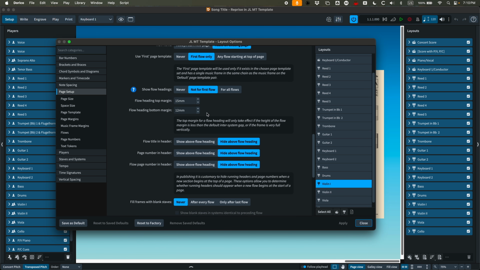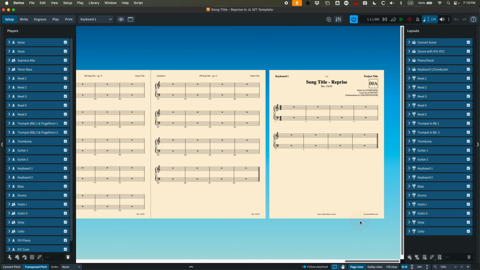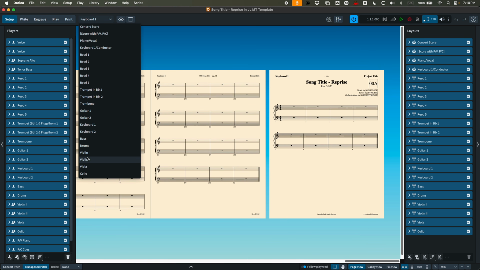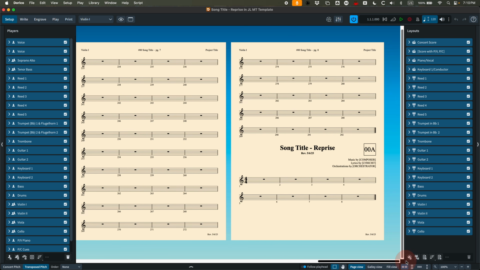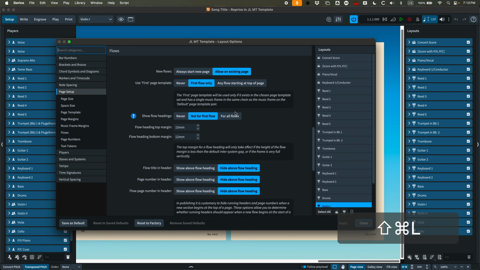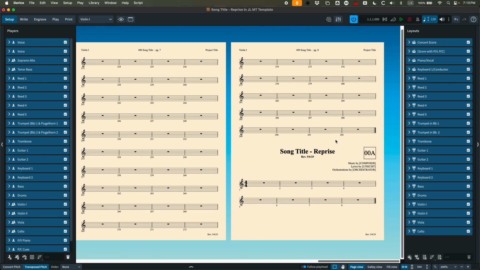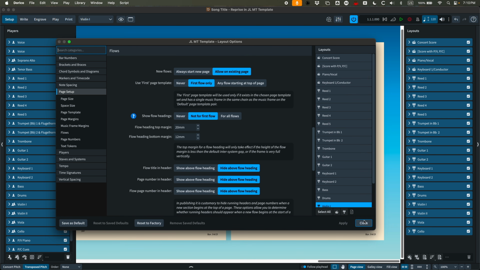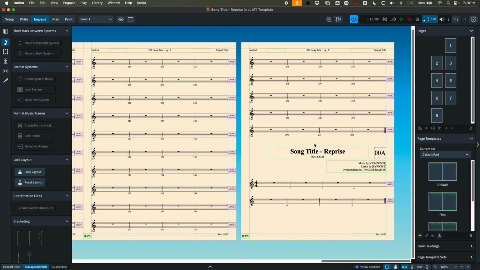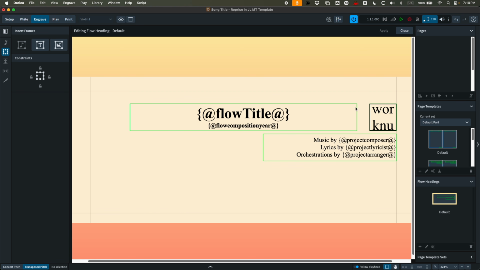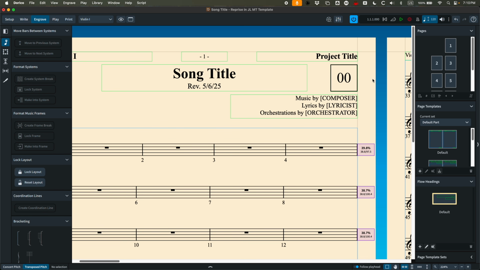There's just a bunch of options that will allow you to do things, including the top margin of the flows. So if the violin part, let me go back to that so you can see this. If you decide that the second flow here is too close, you can set that here by just changing this margin, and that would get it a little bit farther away. So there's a bunch of options in the layout options for how these flows exist. And again, the design of the flow headers is all in this section here. You can see I have this designed the way that I want it to be designed.